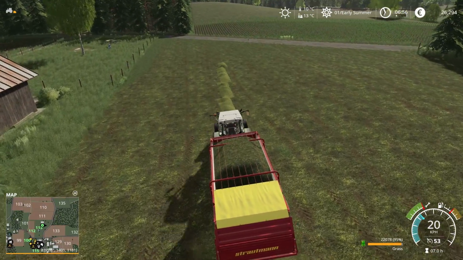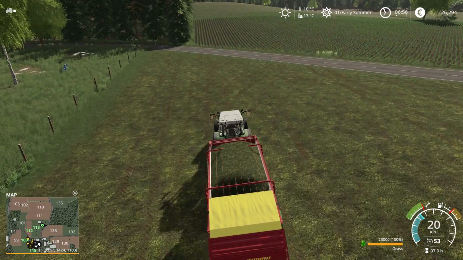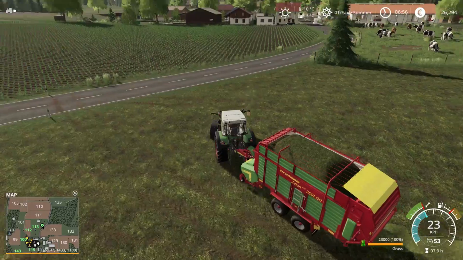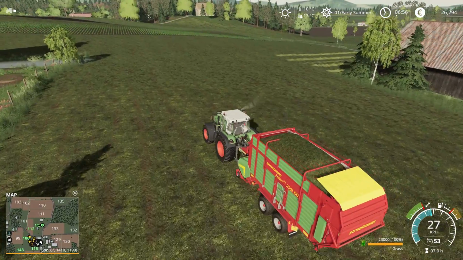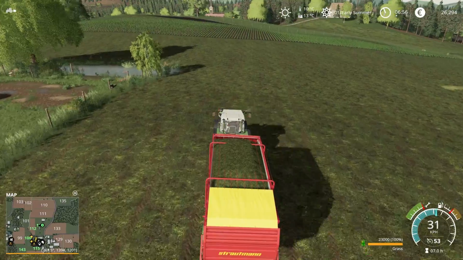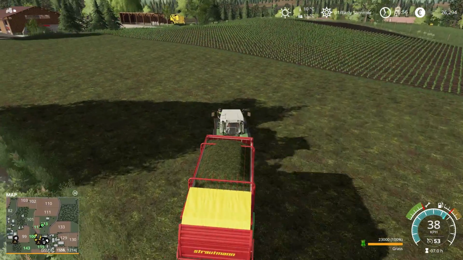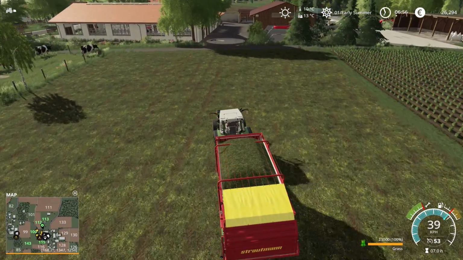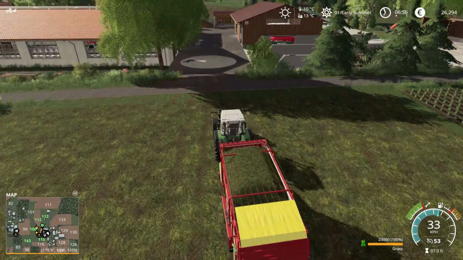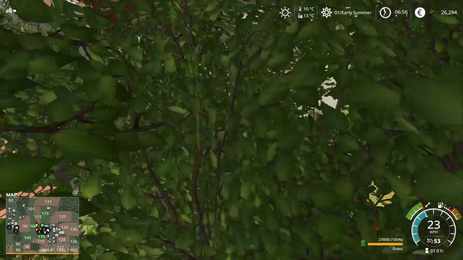And let's see. Yeah, this is gonna be full. Another load. There we go. Just a little bit left. Perfect. I think this tractor is really good for this farm. Unfortunately, if it only had 200 horsepower, so we can do the dual planting, that would be amazing, but unfortunately no.